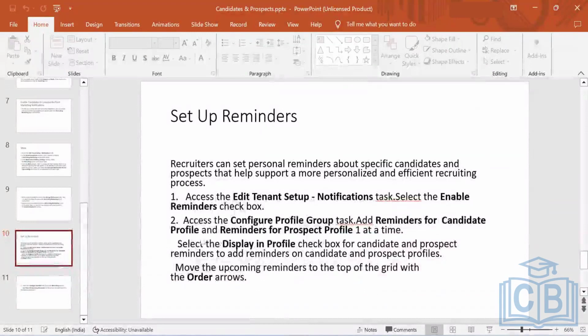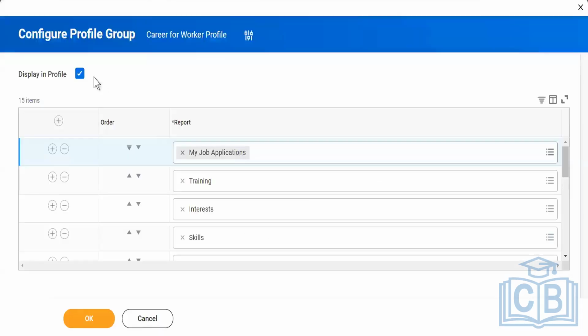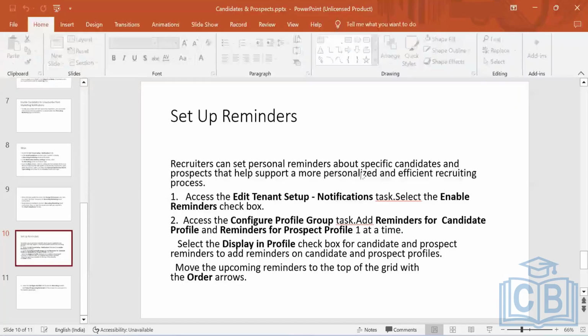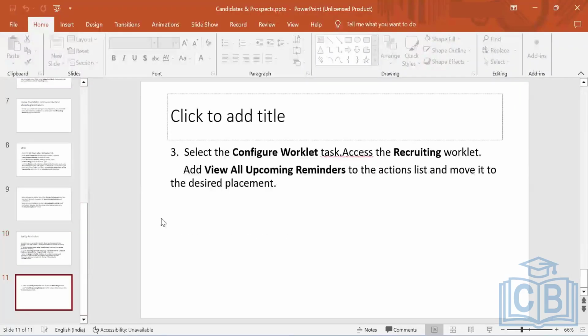For reminders, for anything we want to give like this, select the display in profile checkbox for candidate and prospect reminders to add reminders on candidate and prospect profiles. So move the upcoming reminders to the top of the grid with the order rows. That's how we can order this. Select the display in profile, this one. Already we just checked.